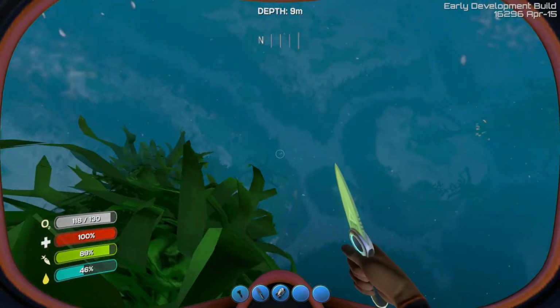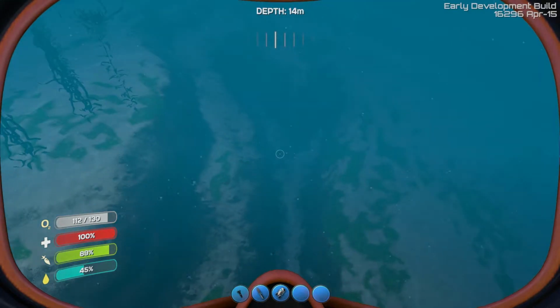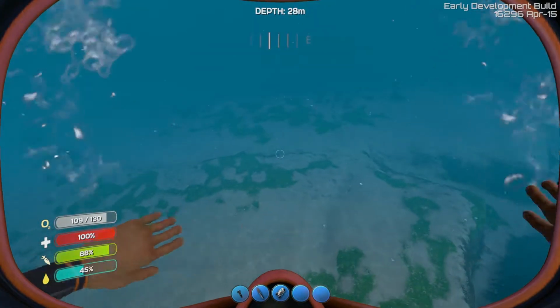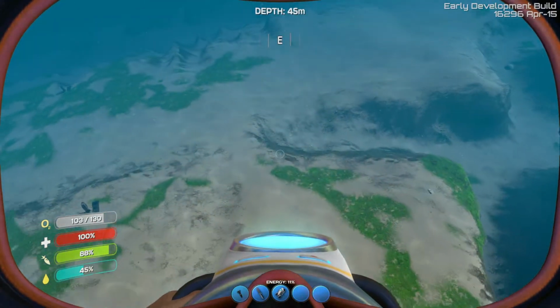Alright, I want to keep myself fed and watered like a good owner. But I don't see any mushrooms. This could be a problem. This would be a terrible starting location, actually, if there aren't any mushrooms near here.